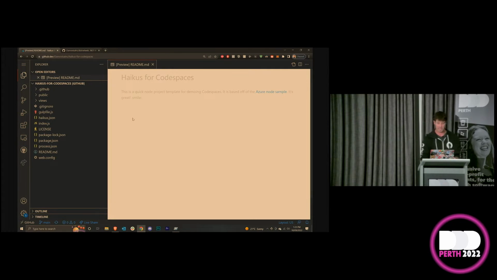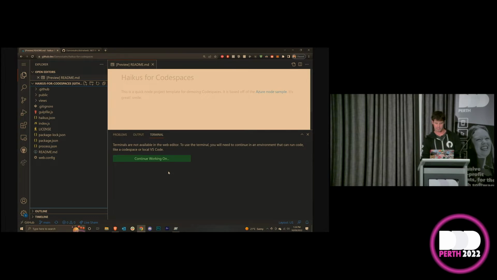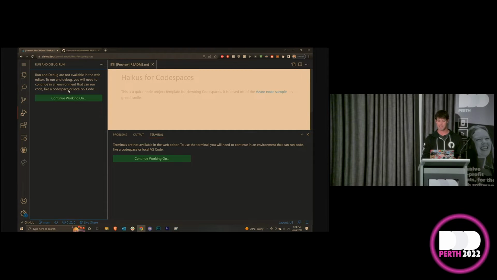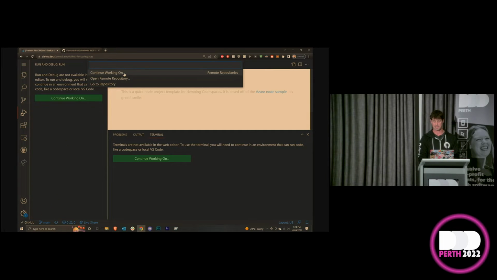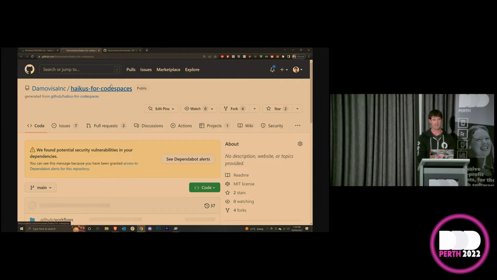But like I said, what you can't do here, unfortunately, is debug, especially if you don't know the shortcut keys. So there's no terminal because there's no compute in the background. I can't do any run and debug stuff because there's no compute in the background. And obviously in the real world, you need to do that stuff. So Codespaces is basically the same as this, except it has compute. It's a cloud-based dev environment.